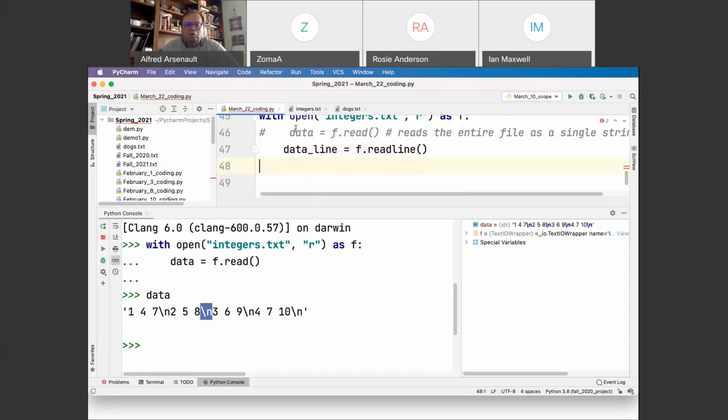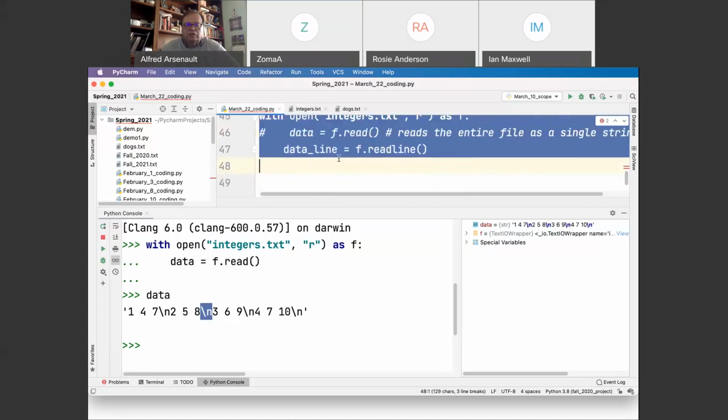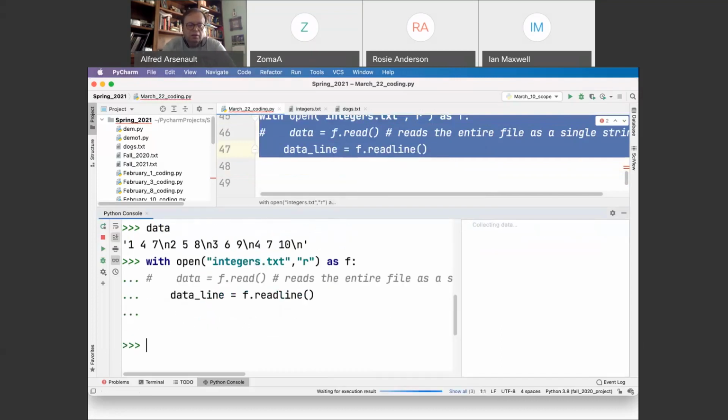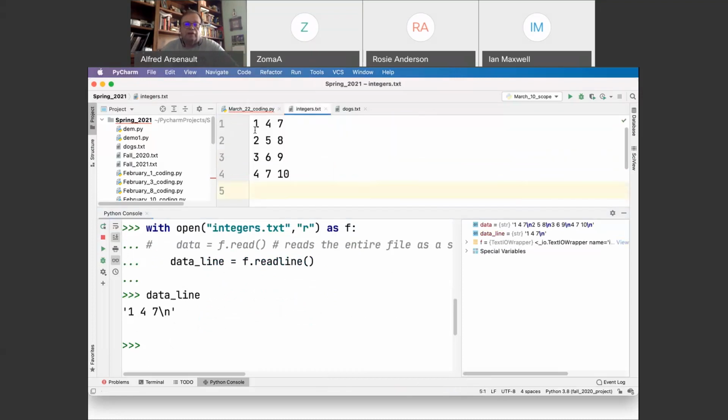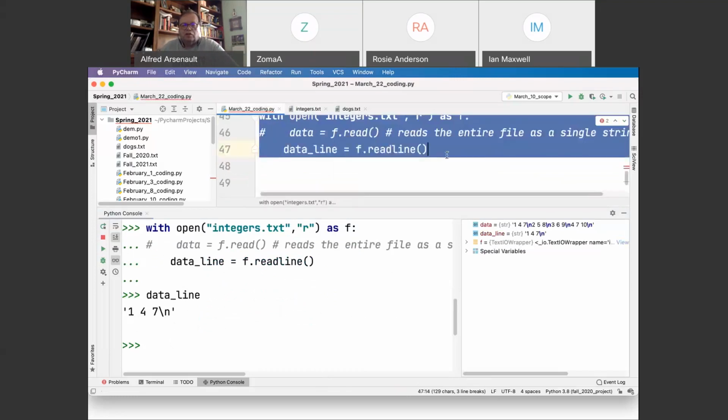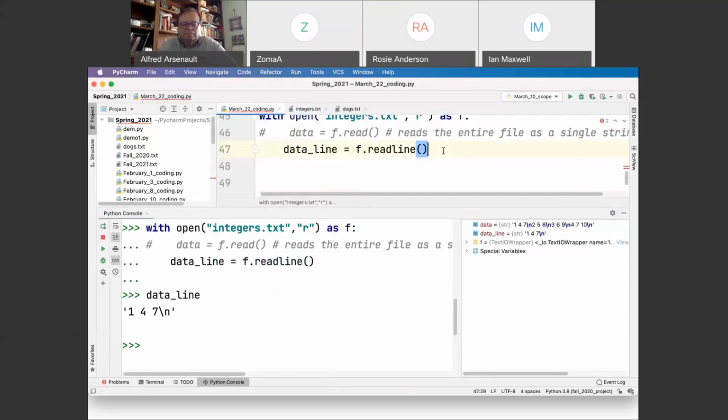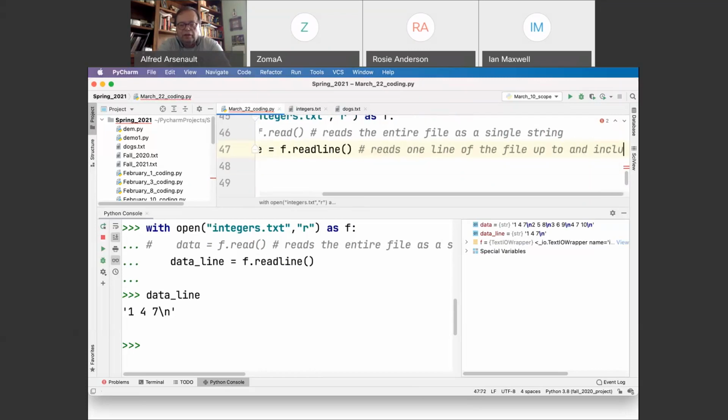And now we're going to see that data line is exactly one line of the file. It's the first line of the file up to and including the new line character. So this tells us that readline reads one line of the file up to and including new line.